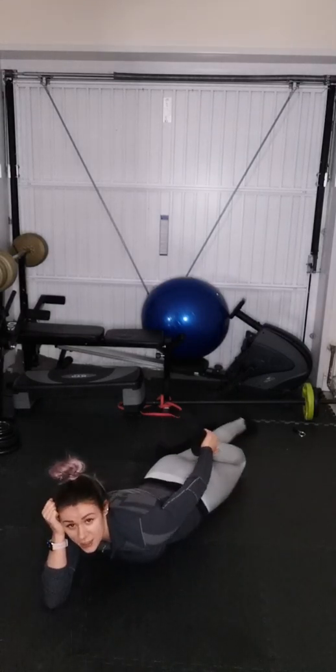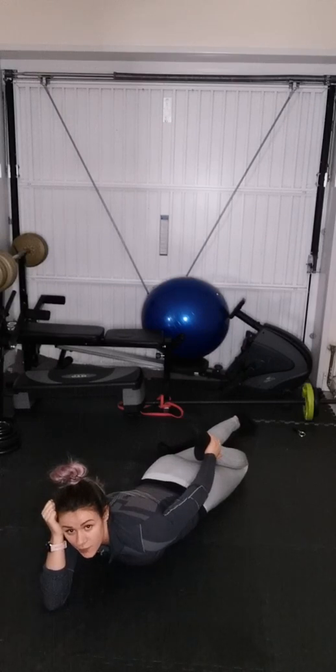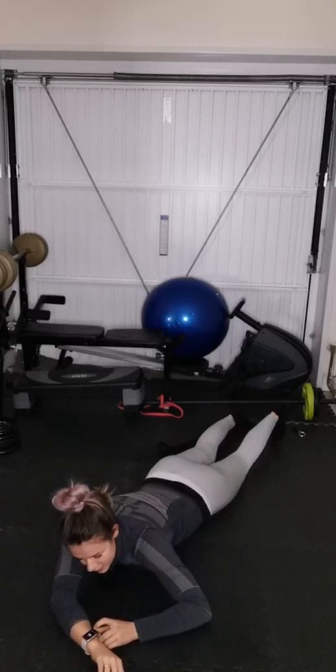How's that quad feeling? So would you admit that you don't hold your stretches for long enough? I would. I do. I mean, I don't hold my stretches for long enough, up until now. Alright, stop there, let go of the leg, well done.